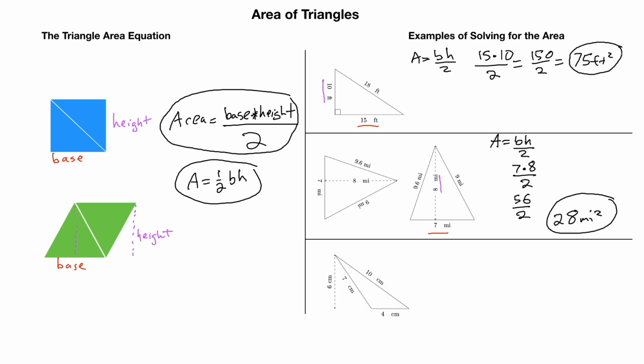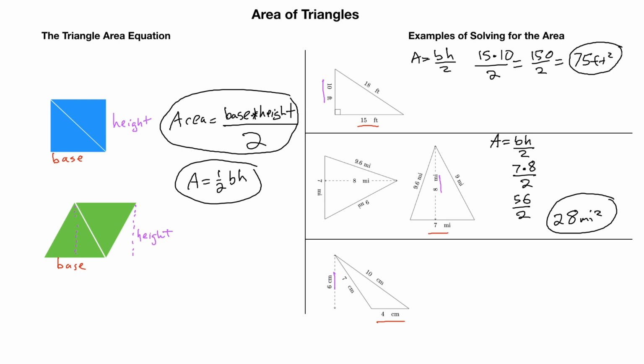And then for our last one, we're going to find one of these kind of weird triangles like this. So we've got a scalene triangle right there. It's an obtuse scalene triangle, and we've got 4 different measurements. So we really have to think, okay, what's the base, the flat bottom part, and the height straight up and down. We can see our base is the part that's already flat, and then our height, if we're measuring straight from the bottom to the top, is actually going to be this 6 right here.